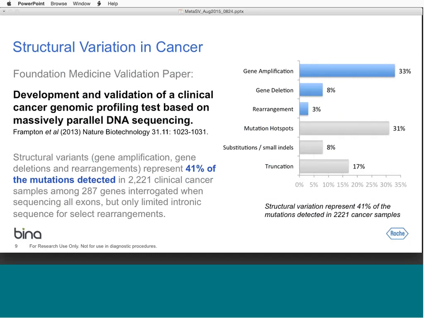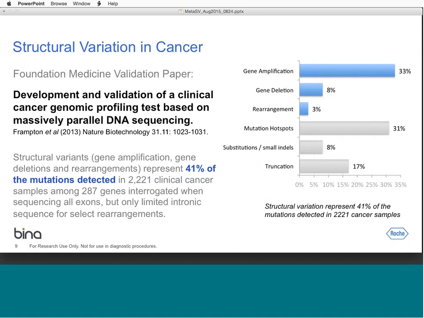Now, what is the significance of structural variation in disease? I'll just say even within normal variation, structural variation from individual to individual corresponds to, at a base pair level, more than 100-fold difference when compared to, for instance, the SNV differences found between individuals. But even within disease, we find there's a significant contribution.